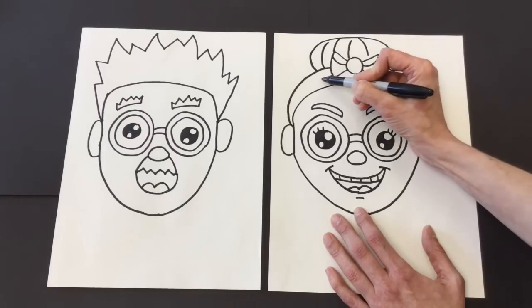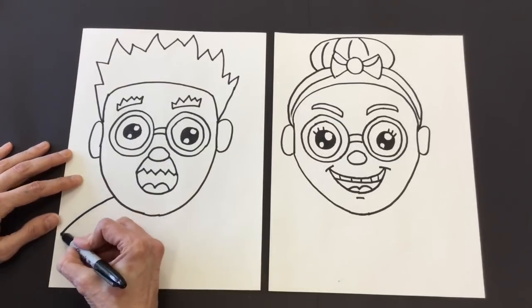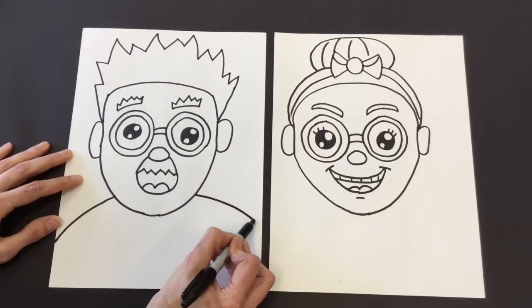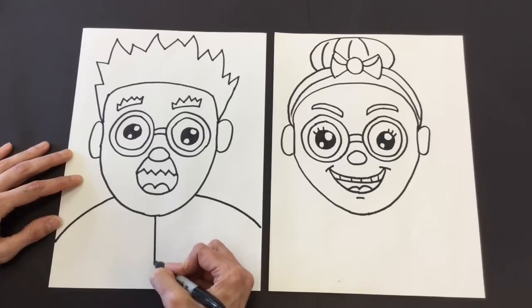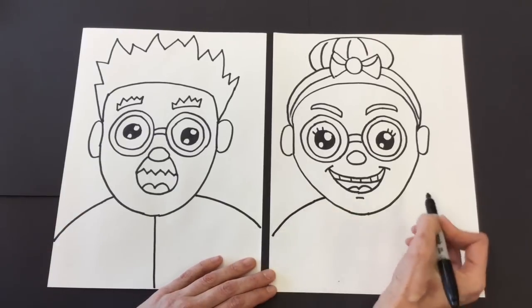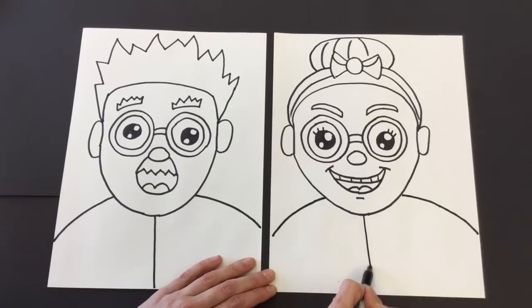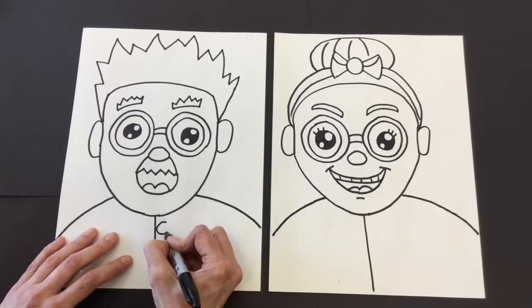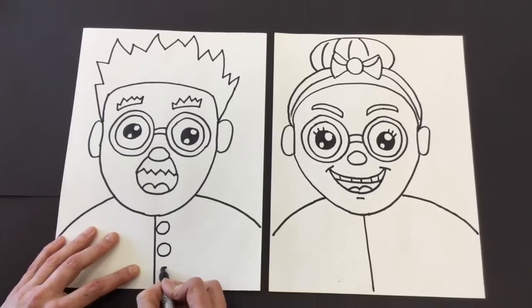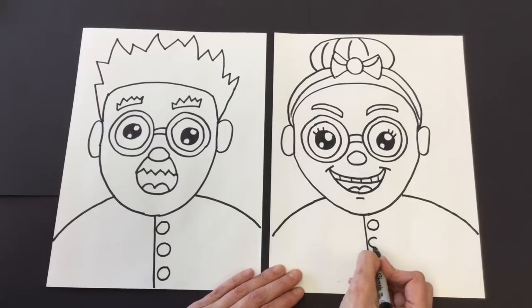While I'm doing that, check out all of the elements of art I've used. I've used line, lots of shape, and I'm about to use two curved shapes right now for my shoulders. I haven't added color yet, except for the black that I've been using. I could probably do some value when I use my crayons to color, pressing hard to make a dark value, pressing lightly to make a light value. So think about all of the elements of art that we have been using. We've even gotten some form in there too.